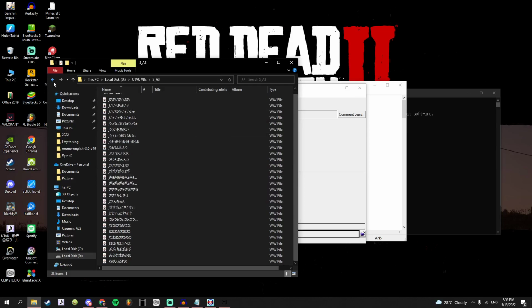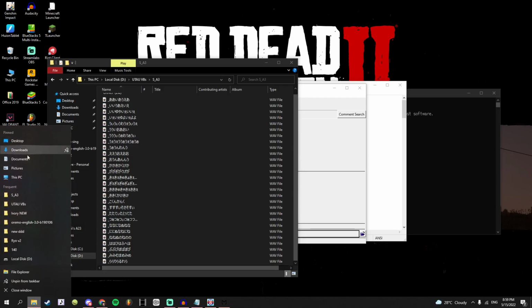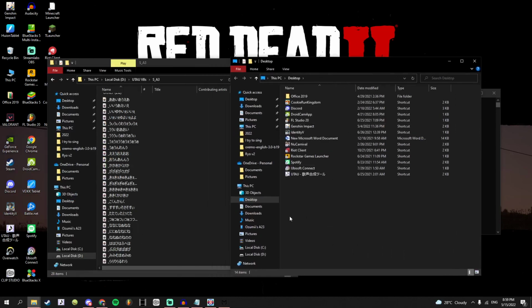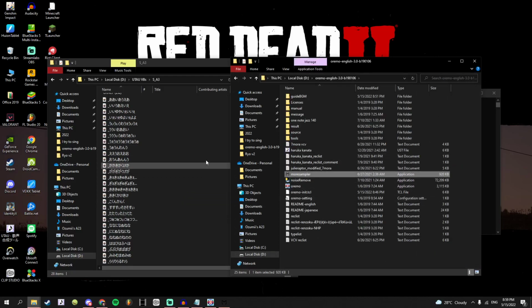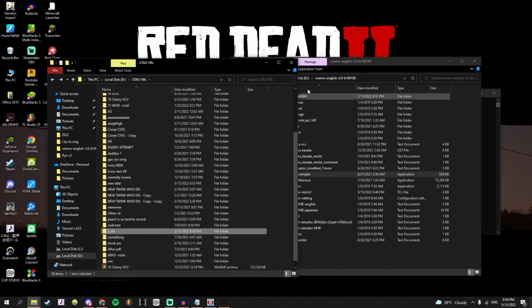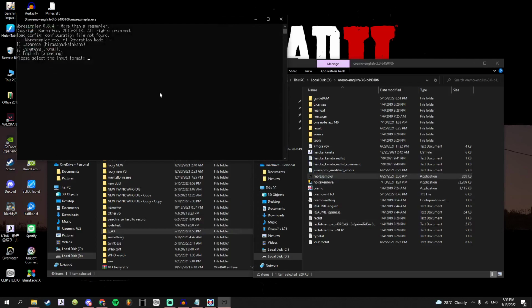Okay, so we have this. This is more or less what it's going to look like when it's done, but this is obviously not done, it's just up to here. This is a sample. So after this, you take the thing and open your more sampler. Where did I put my more sampler? Okay, you take this file, the folder where your UTAU is, and you drag and drop it into more sampler.